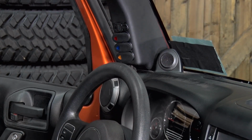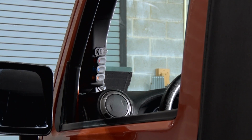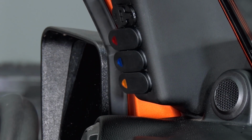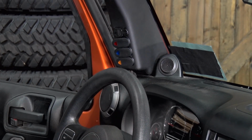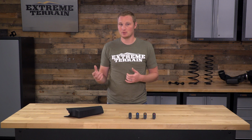It's very easily accessible, especially again, if you get that driver's side version. The passenger side version is much more difficult to access from the driver's side, but that driver's side A-pillar panel is very, very easy to access. It looks factory, and it's one of the best places to mount switches in your JK, in my opinion. I really like this location, and I think it's absolutely worth it.